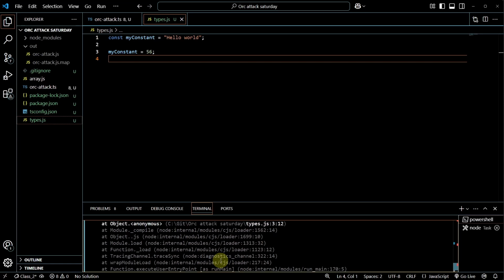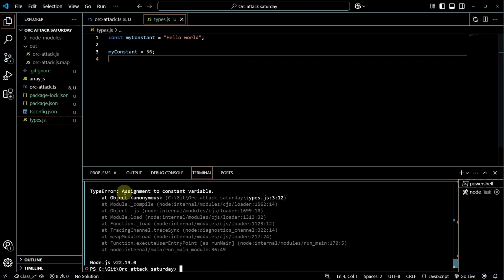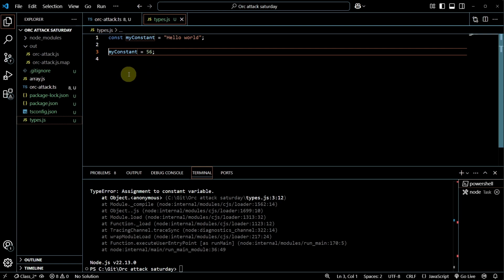Types.js. I get an error. The error says I'm trying to assign something to a constant. I cannot do that. It's a constant. That means I cannot change it. But we get no warning here in our JavaScript. Let's comment that out, go to the next thing I want to show you.